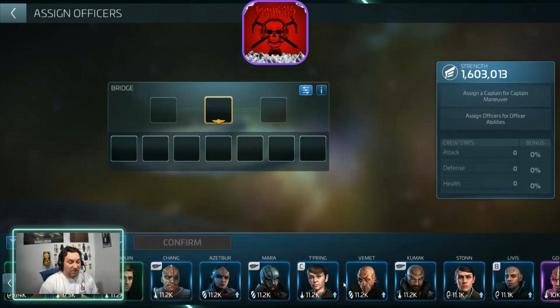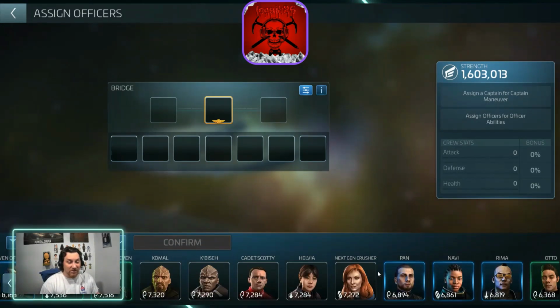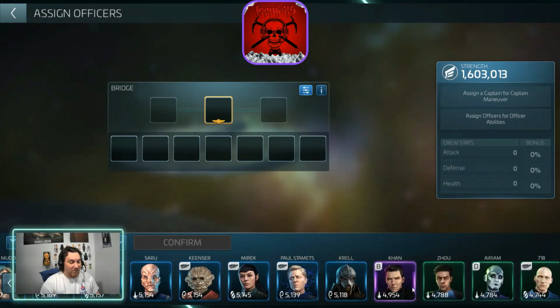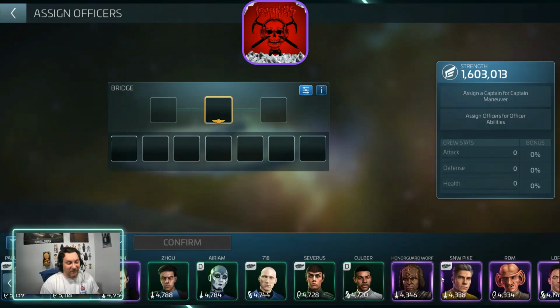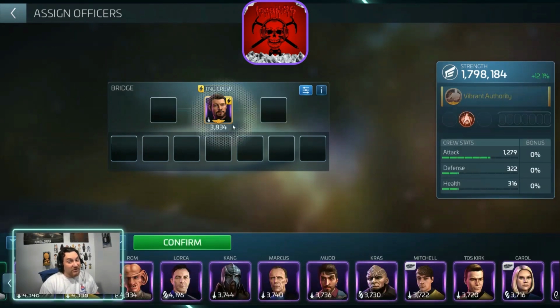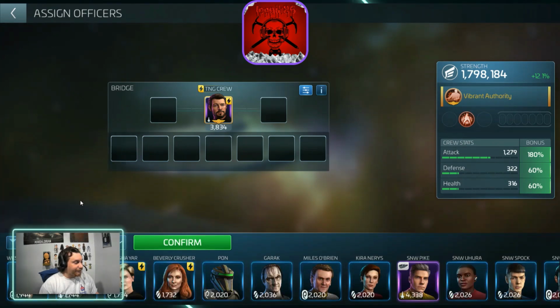So then, of course, you have your next generation crew, which has a couple of combinations depending on how many of those officers you have. A lot of people don't have Picard. In fact, most people don't have Picard. But for those that do, you would use Picard, hands down. But for those that don't, you might have what looks like this.